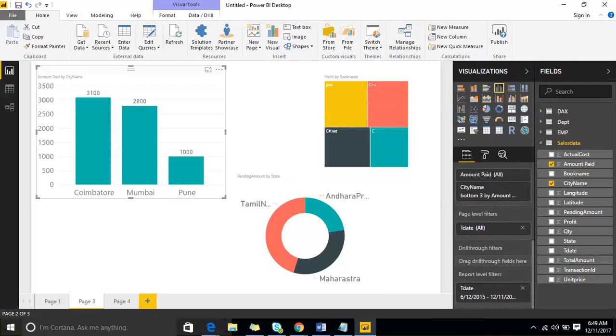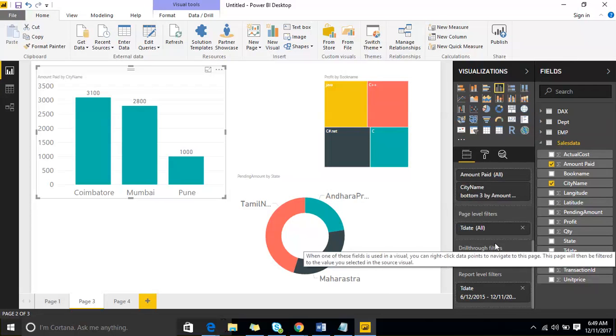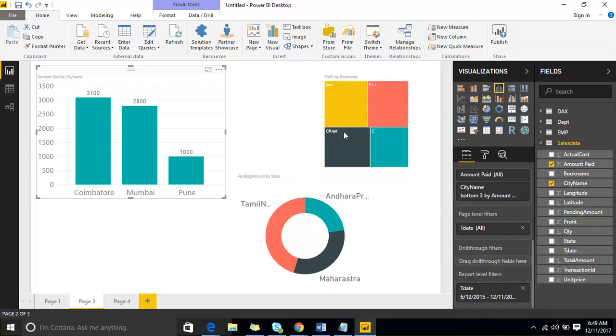So does anyone have any questions on it? Anyone have any questions? Arpit, if you are speaking, I am unable to hear you. Yeah, Srinivas, this is Arpit. Go ahead. My question is, is each page a single dashboard or is it just a sheet?